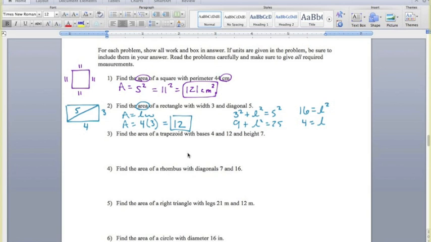Caution. One thing I've noticed on some homeworks coming in, and also in the past 8 years of teaching this class, is that when there are no units in the question, students still want to square something. Units are supposed to be like centimeters squared, inches squared. When there are no units in the problem, students will often square their answer. That is different, right? 12 squared is very different than 12. So we don't want to square our number, we want to square our units. If there are no units, we don't need to worry about it. If there are units, we want them, but don't square the number, we square the units. Questions on that one?